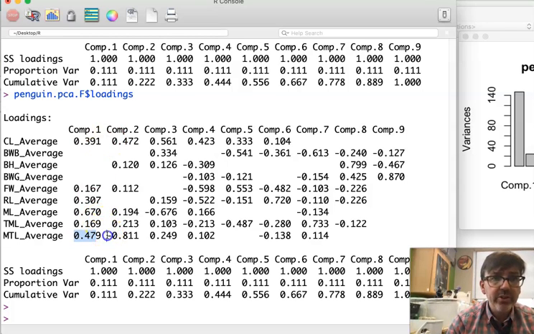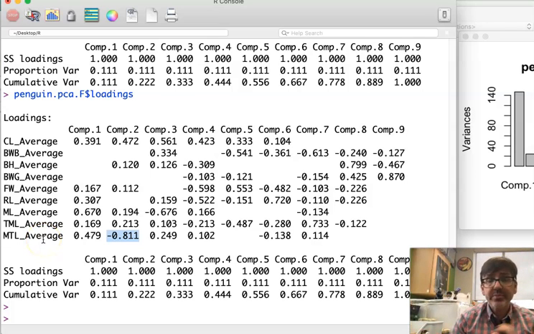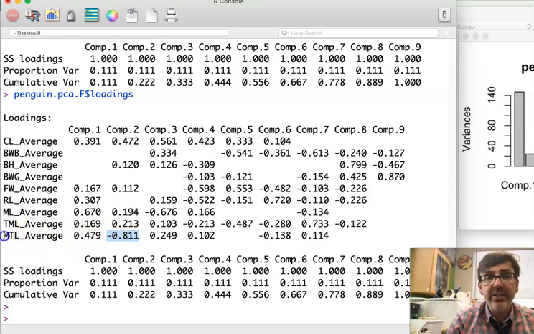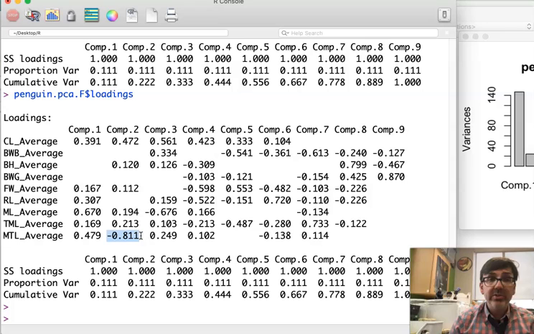If we look here in component 2, we have a big negative as the biggest thing here. And this is interesting because when R does these calculations, what is a positive versus a negative really means nothing to R. It essentially just fits these axes, and the idea about what is a positive and negative is entirely arbitrary and random, as we'll see in a second. But here, essentially, individuals with big MTLs will have large negative scores, and individuals that have small MTLs will have big positive component 1 scores.